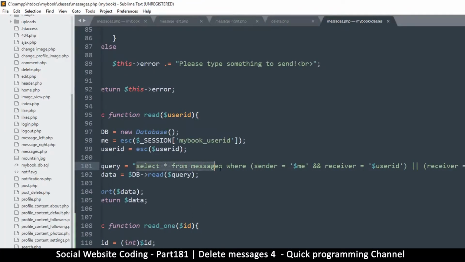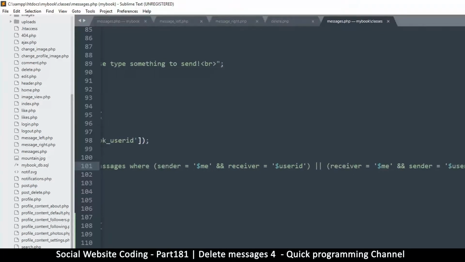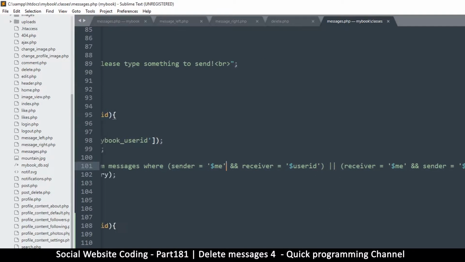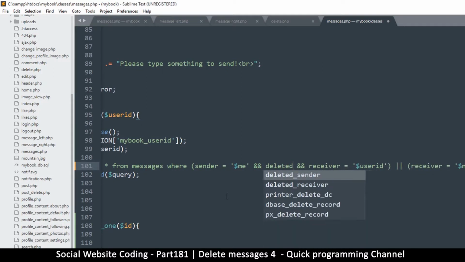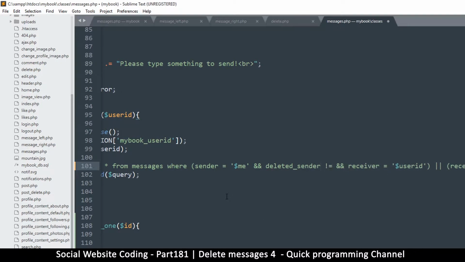So of course I will say, where it says select all from user where sender is equal to me, right? So we'll put some more and here. So if sender is me, we'll put an and here. But let's see if we can simplify this query a little bit. Okay. No, I think this is fine. So if the sender is equal to me, right? And let's put an and right there. And deleted sender is equal to zero, where possible, I mean, like this. So if the sender is me and deleted sender is equal to zero, so it's not deleted and the sender is me, and we have the same situation here.